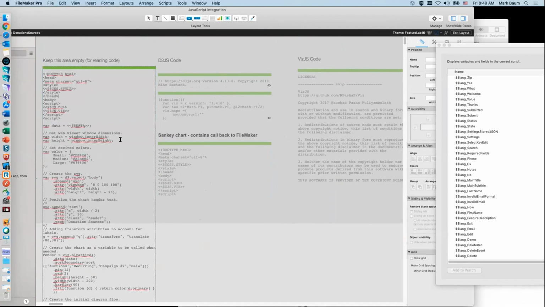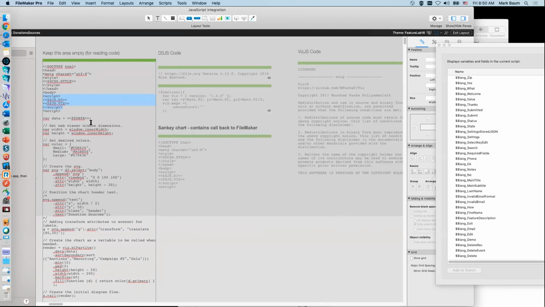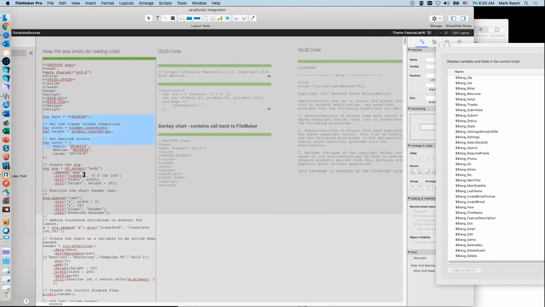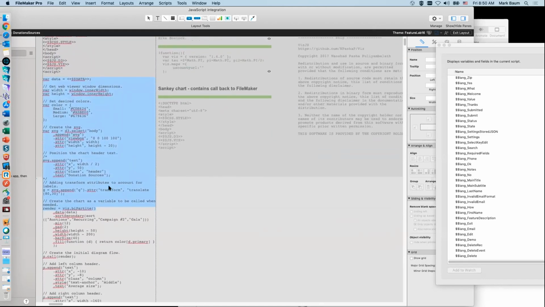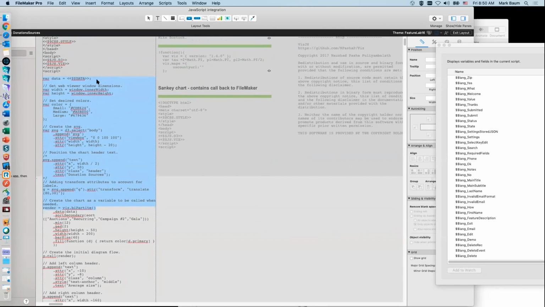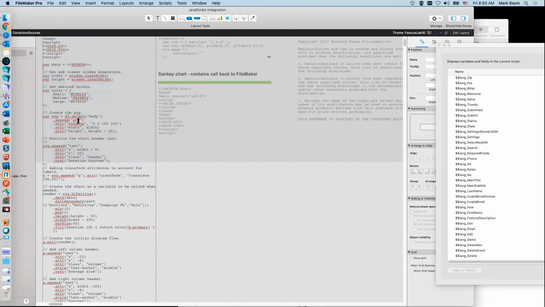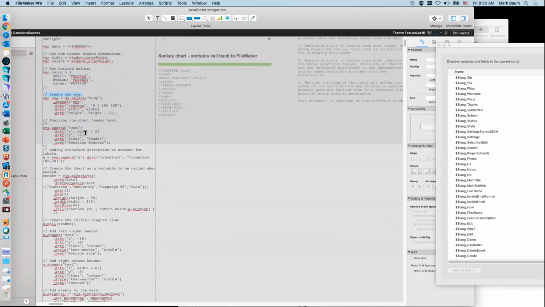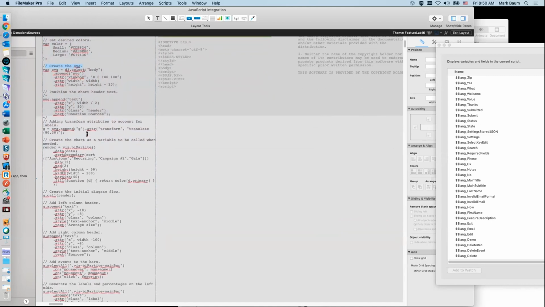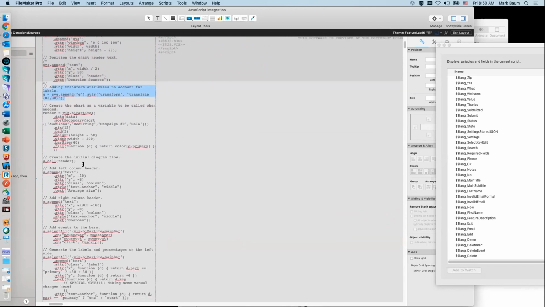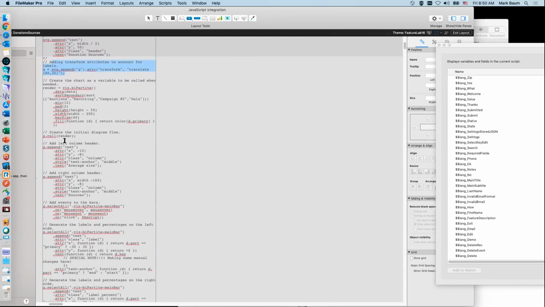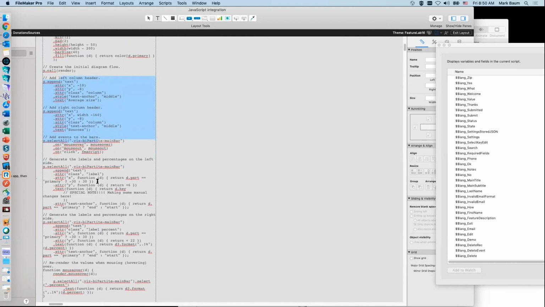And you can see that it's within script tags here, it's loading these other global variables, which are being pulled from these two things, I think, here. And then there's additional JavaScript, which is the stuff that actually causes the web viewer to show what it's showing. And it's been annotated pretty well. So we're getting the web viewer dimensions, we're setting the desired colors, we're creating SVG images that actually show what's going on. And then there are transform attributes that I think take those SVGs and distort them to make these beautiful flowing things. And we're adding headers for the different labels that we've got. I mean, there's a lot going on here.